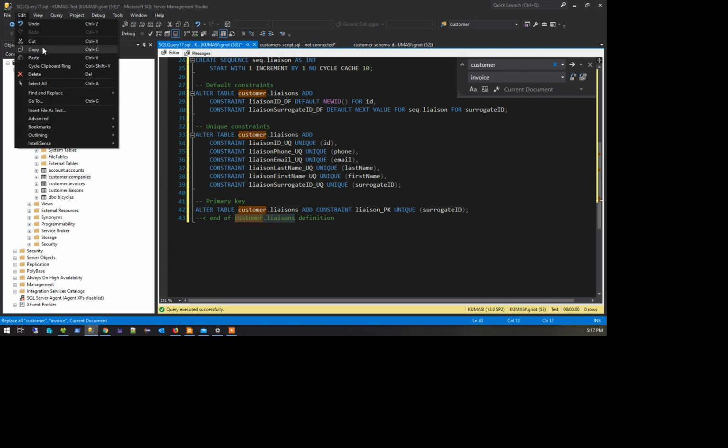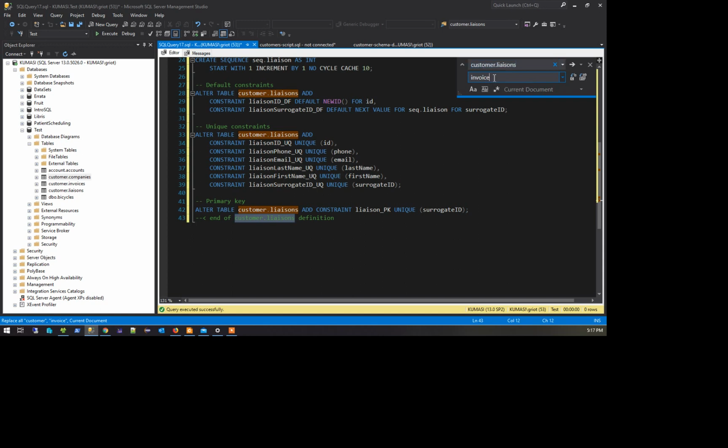Edit, find, quick replace. And I want to replace that with invoice dot, well, you only have invoices for customers, right? So it will be invoices for customers. For bills, you'll have bills for people you owe money, right? So you have bills from your creditors.